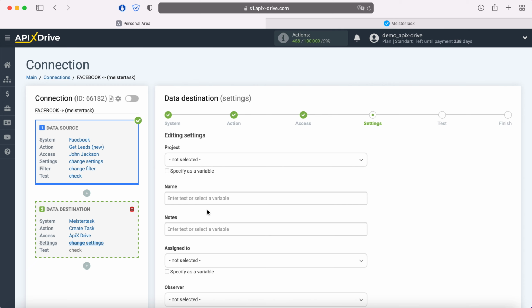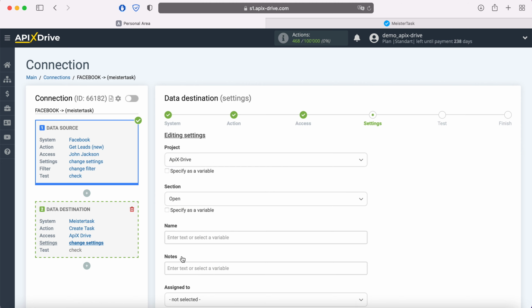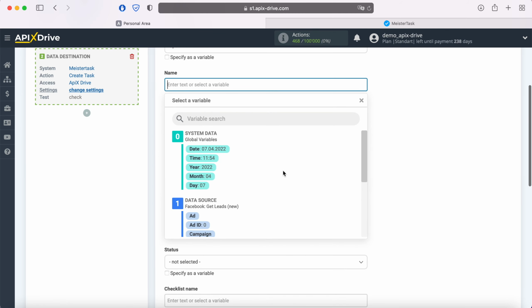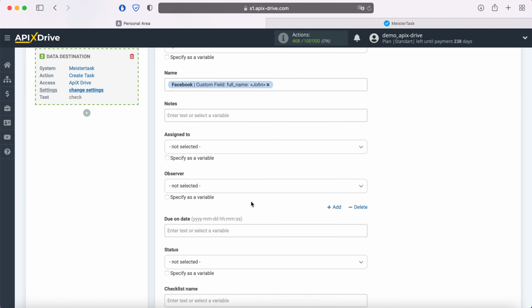At this stage, you need to select a project in which new tasks will be created for each new lead from Facebook. Next you see the MeisterTask fields for creating a new task. You can assign variables from Facebook to these fields. In order to do this, click in the field and select a variable from the drop-down list. Note that you can use not only variables, but also write values manually.